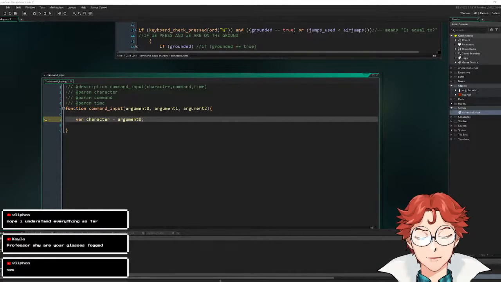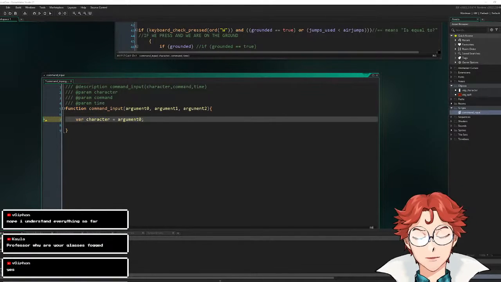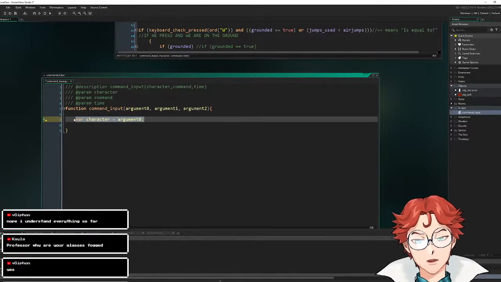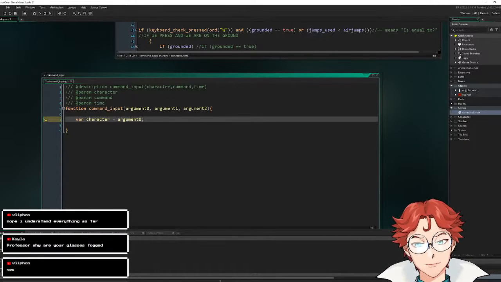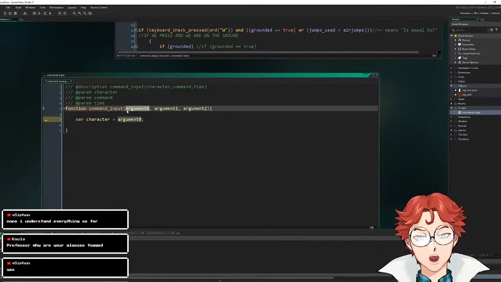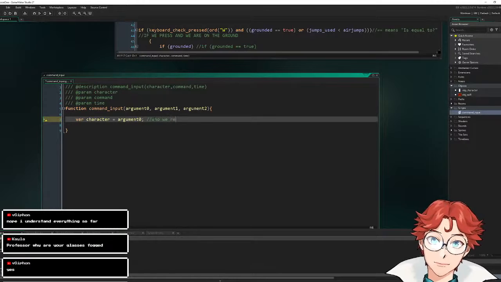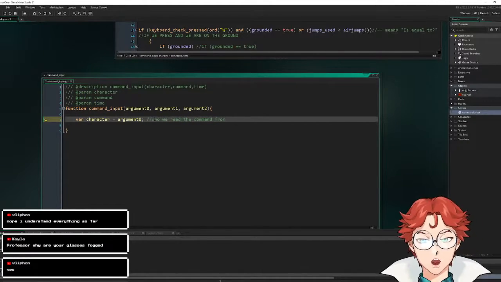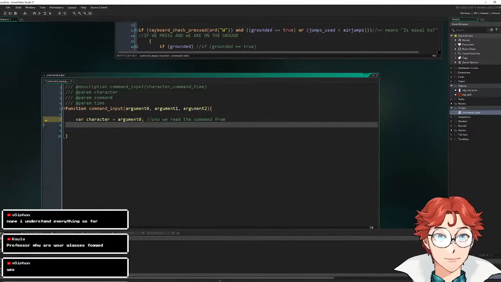That's how you essentially beat grabs, is by predicting when it's going to happen and attempt to grab your opponent at the same time. The way we have this set up here lets us read commands from anyone. We pass along a character argument here, which is who we read the command from. And in 90% of cases, it's just going to be ourself, whatever object is calling the script.